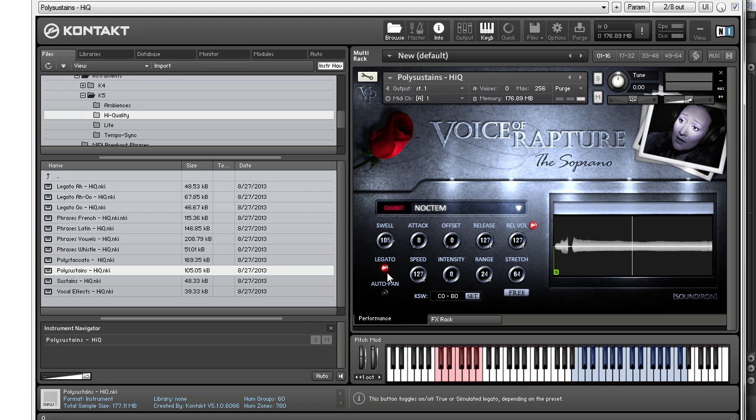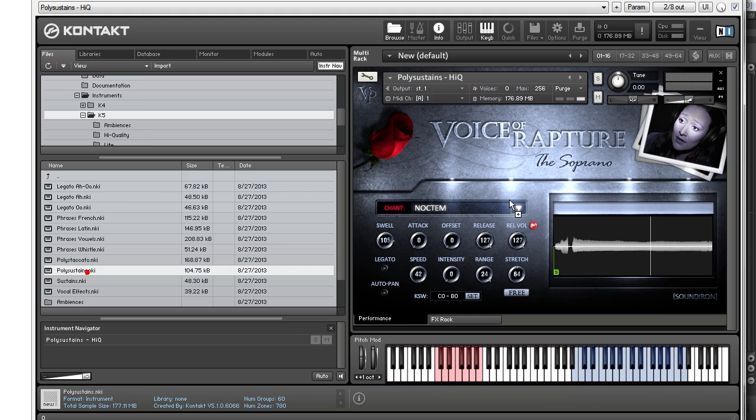Now you can hear if we turn on the legato, what it'll do is it keeps moving this phrase, if you will, along, and then synthetically legato transitions from phrase to phrase. So basically it's kind of doing a crossfade between those until we turn the intensity up. And then you can hear that little pitch bending happening in there. And these are stretchable as well in the high quality.